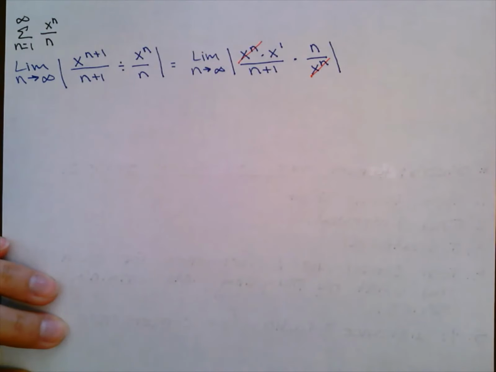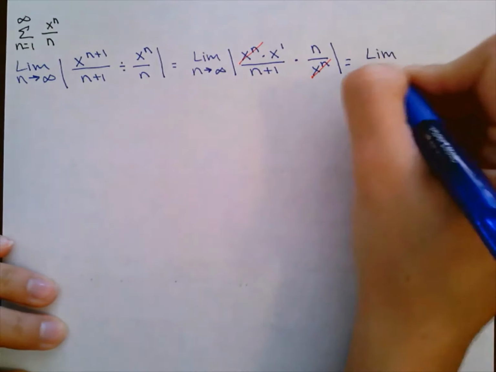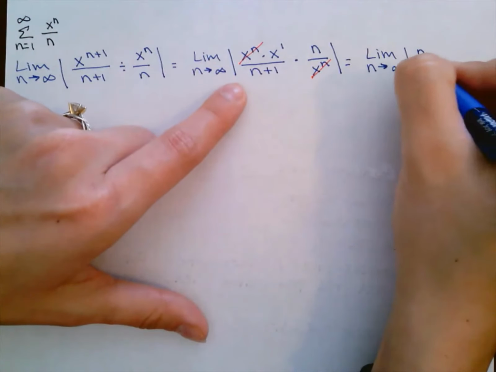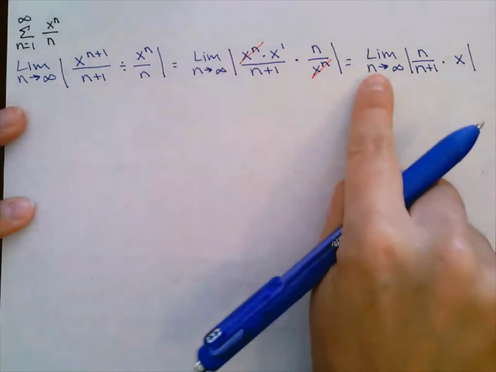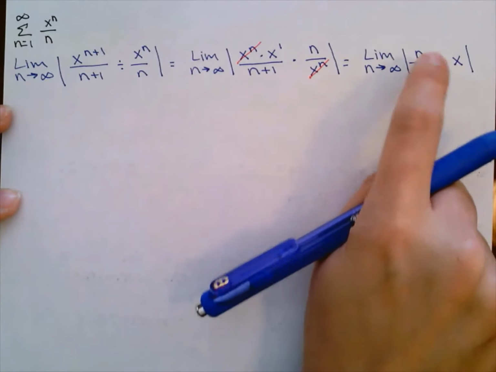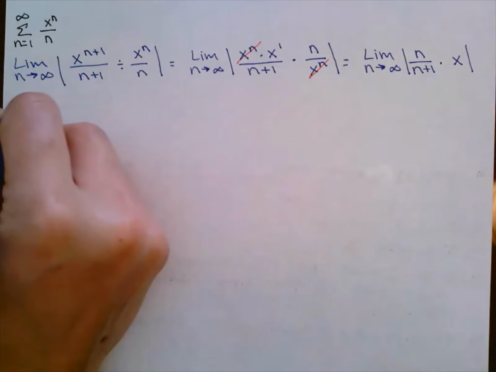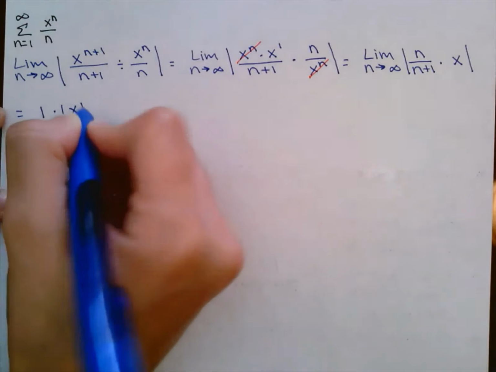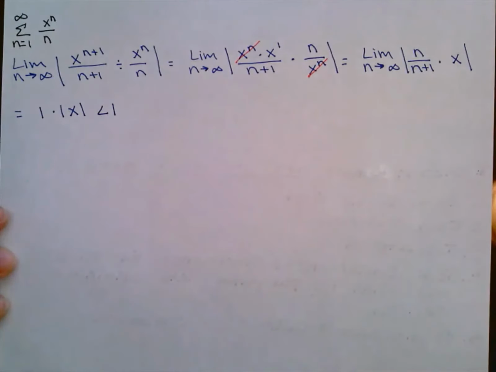So I'm going to write this all out, obviously, but hopefully you can start getting a little faster at these for the sake of the AP. So the limit as n approaches infinity, absolute value, I'm going to keep the n's together, and then times I have this x. Okay, so the limit is as n approaches infinity, which means I can only plug in here. Infinity over infinity, I look at L'Hopital's rule, the exponent is the same, so I go to my coefficient, which is 1. So my answer is 1 times absolute value of x, and in order for this to converge, it has to be less than 1, okay?